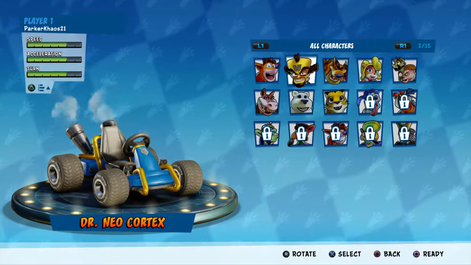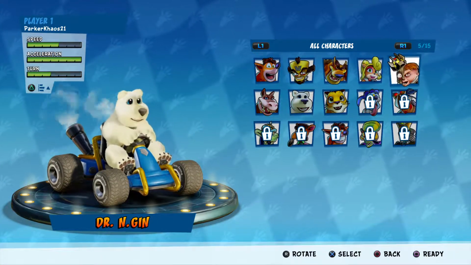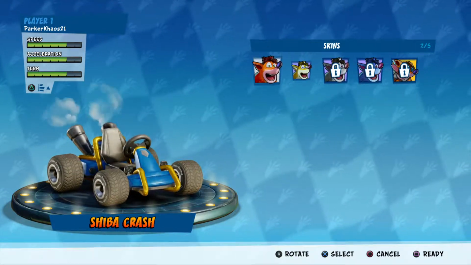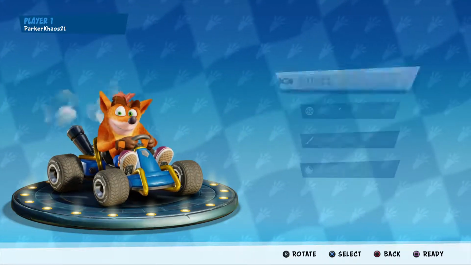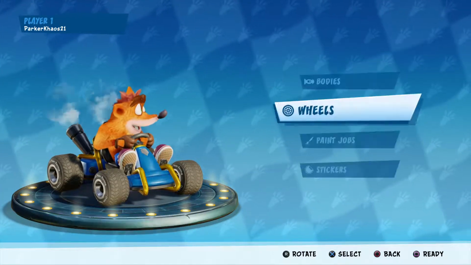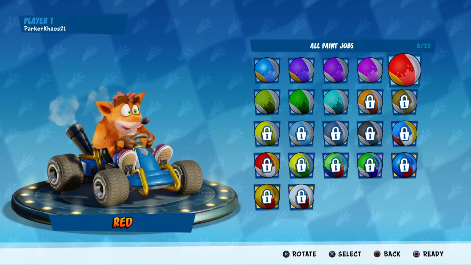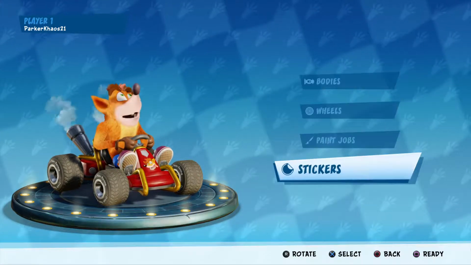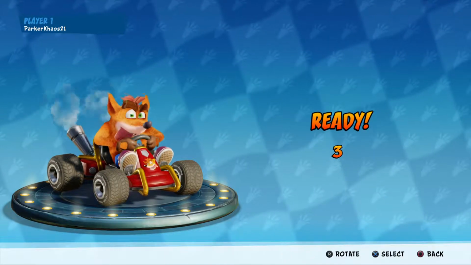Characters. Hey, look, they do got Dr. Engine. We're playing as our boy Crash. Cards, the body, wheels. We ain't got any paint jobs. Make it red. His stickers. Sure. Let's put Crash's face on that. We're gonna stick with Crash.